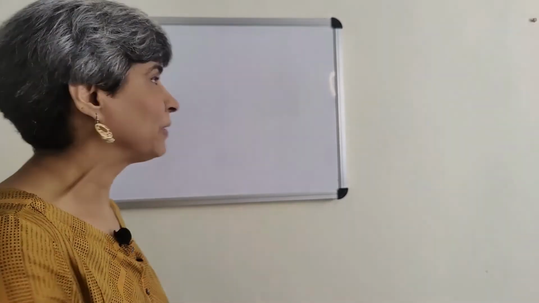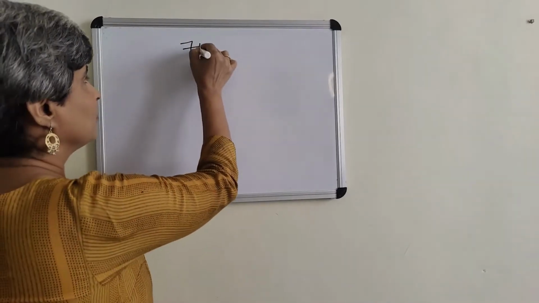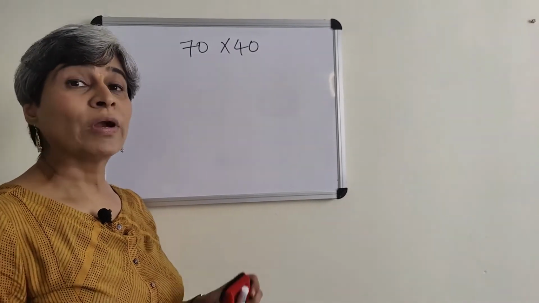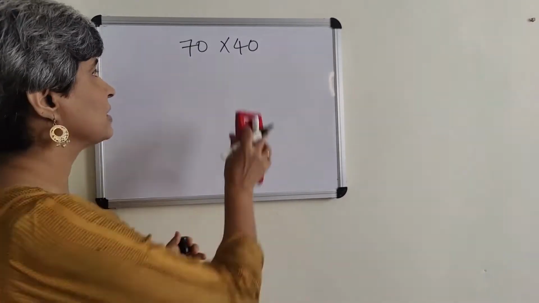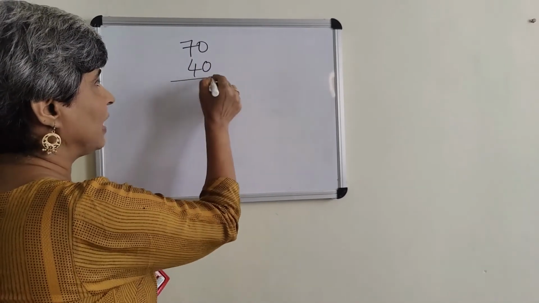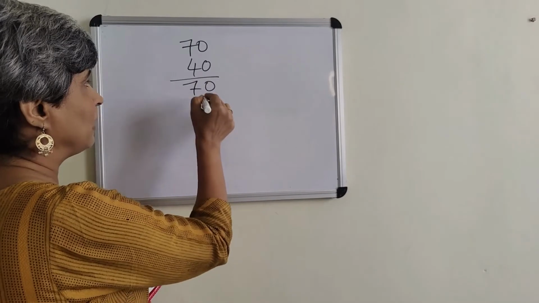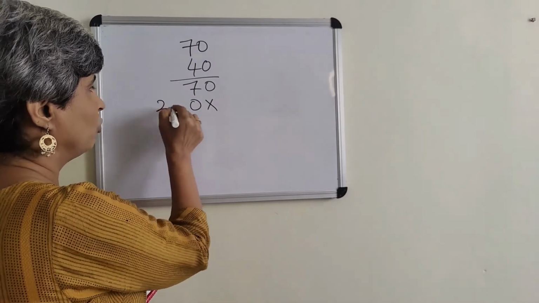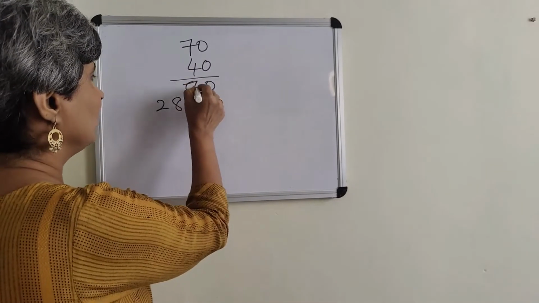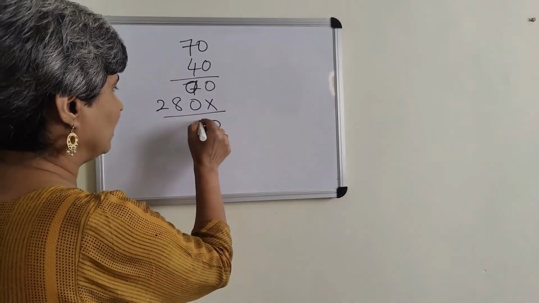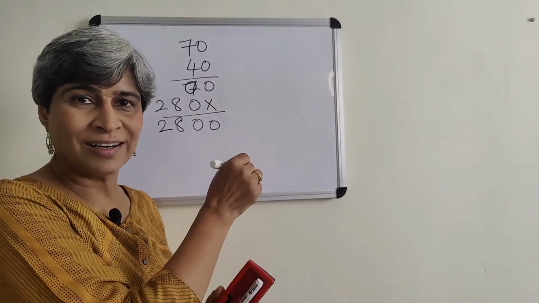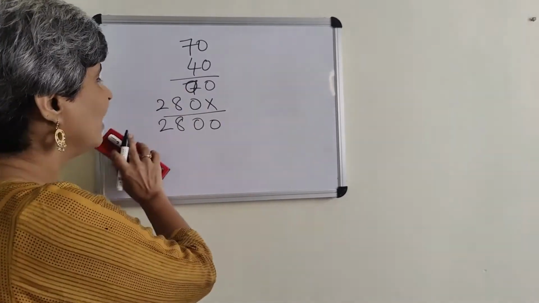If I asked you to multiply these two numbers, how would you do it? What I usually see my students do is this. Column method: they write 70, they write 40, they multiply this, 0, 7 4s are 28. This would be a 0. And this is how they get the answer. Did you see that? Even I made a mistake while doing it and then quickly had to correct it.